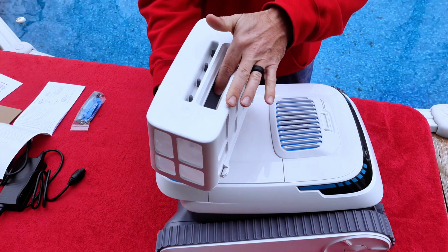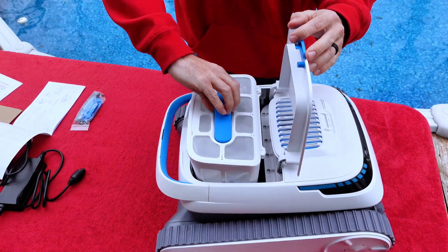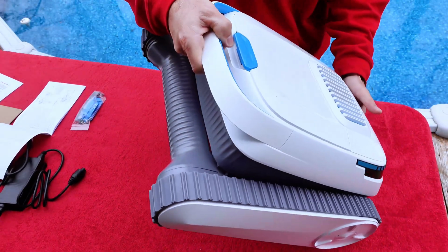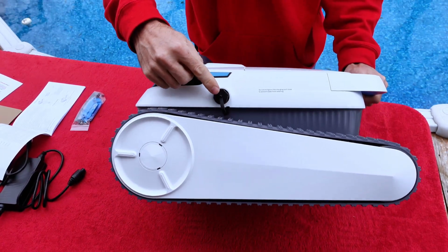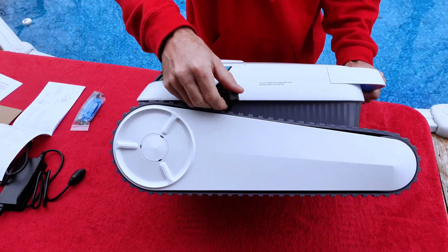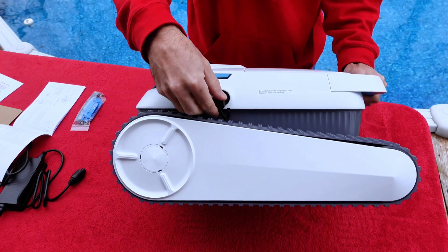This is where it all goes in at the bottom. But you can't mess this up. You just drop it in there. Shut that. Nice big handle. I like this nice big handle. Oh, on this side, right here is where the charging port is. The only thing you got to remember with this charging port is don't forget to put the cap back on when you're done charging it. As soon as you get done charging it, just put that cap back on.